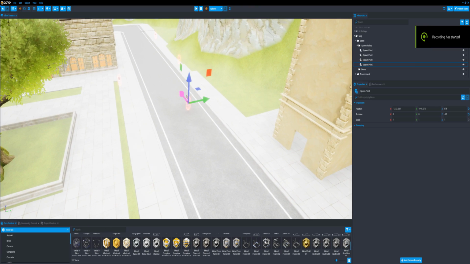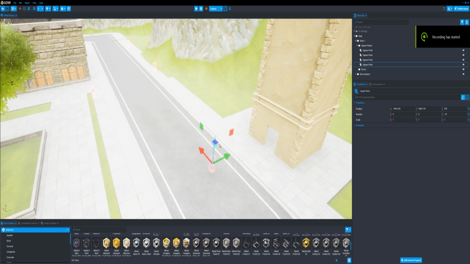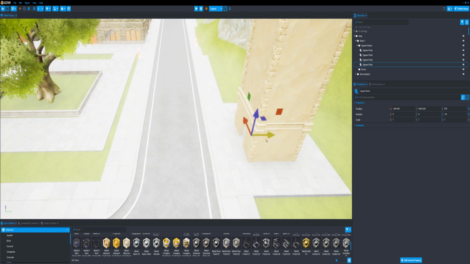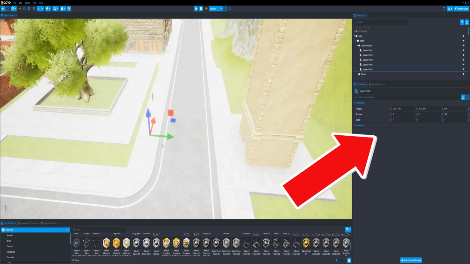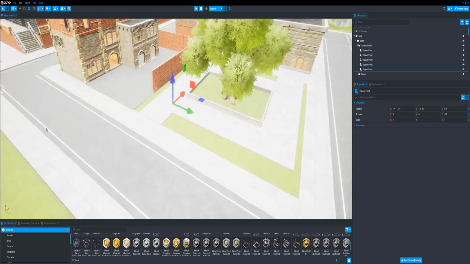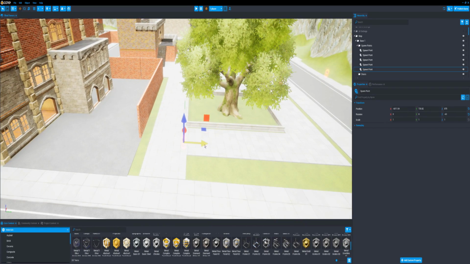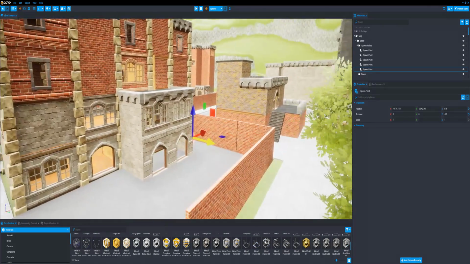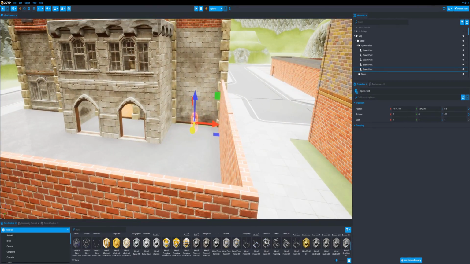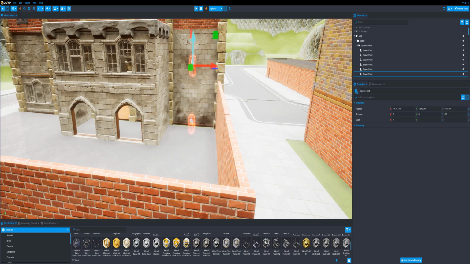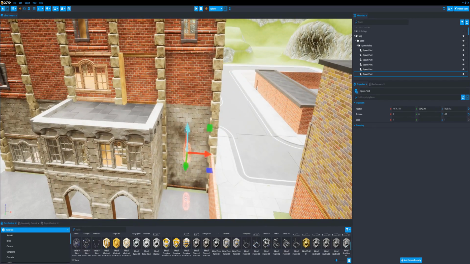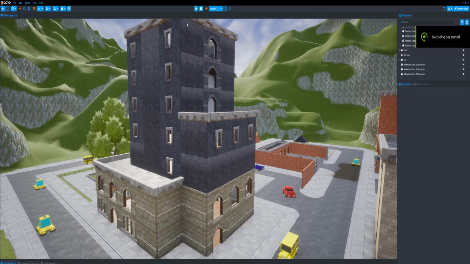Now we're going to set up the spawn points, and to do that we just want to find the spawn point device in our hierarchy. Then we're going to move it to where we want our first spawn point to be. And over here we can also change all the settings on the spawn point devices to set up what spawn rotation the players spawn in. But for now, I'm okay with the default settings, so I'm just going to copy and paste the spawn point all over the map. Core allows you to have 16 players in your game currently, which is the same amount as Fortnite, so I'm going to set up 16 spawn points all across the map so it's not congested and everyone doesn't start spawning in one place.